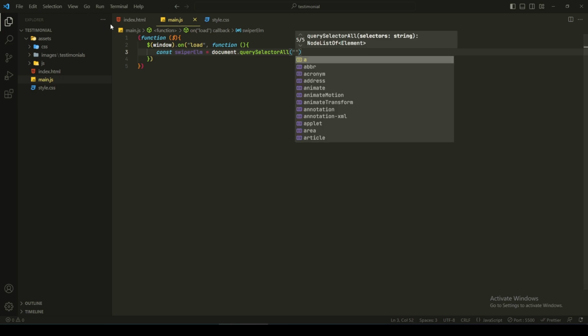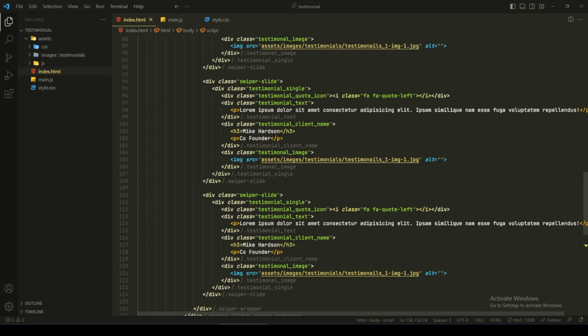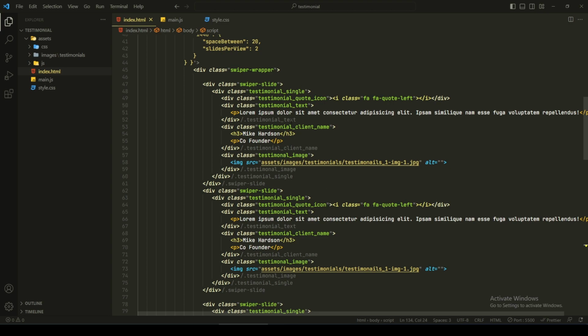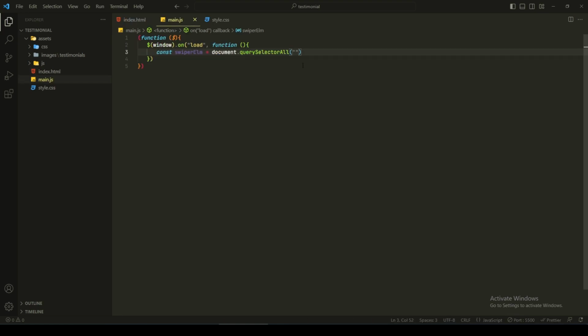We have to now go in our index, we have to find what was our option here. Swiper slider. Now this will be swiper slider, this one. We have to copy this one and write a full stop and then swiper slider.